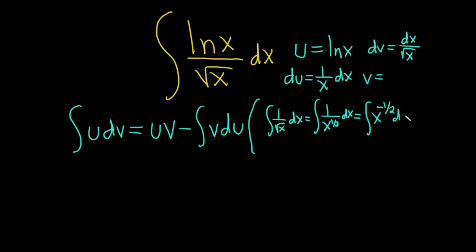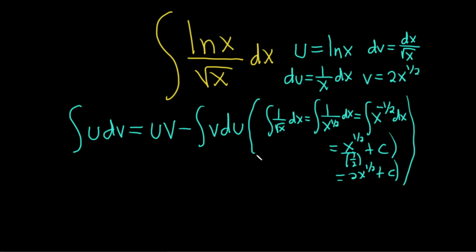That's important because now we can apply the power rule, which basically says we add 1 to the exponent and divide by the result. Adding 1 to negative 1/2 gives us 1/2, and then we divide by 1/2, and then we have our constant of integration, capital C. That's the same thing as 2x to the 1/2 plus C. The reason it's the same is because when you divide by 1/2, you really multiply by the reciprocal, which is 2 over 1. So here we just write 2x to the 1/2. You don't write the plus C. So that's just a side computation here. If you can do it in your head, that's fine.